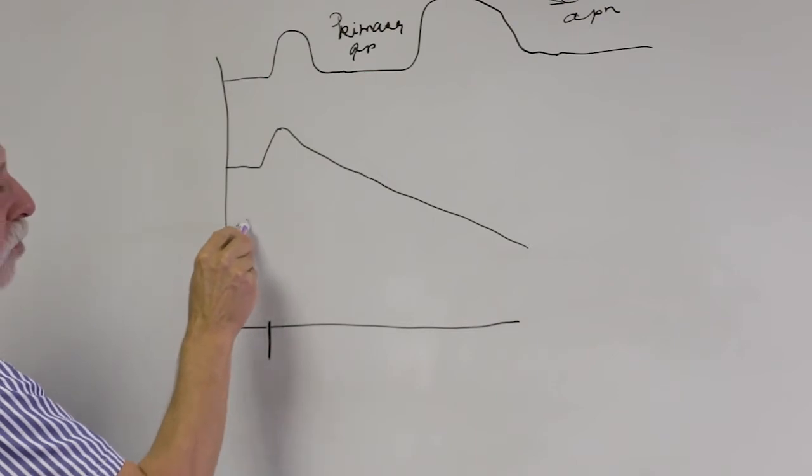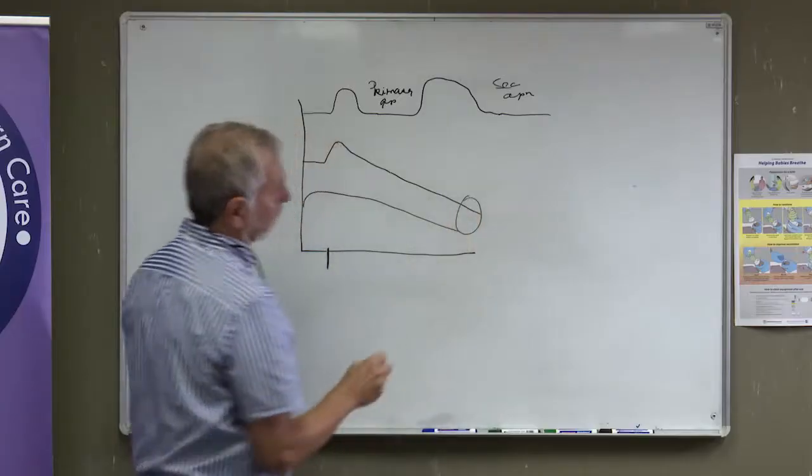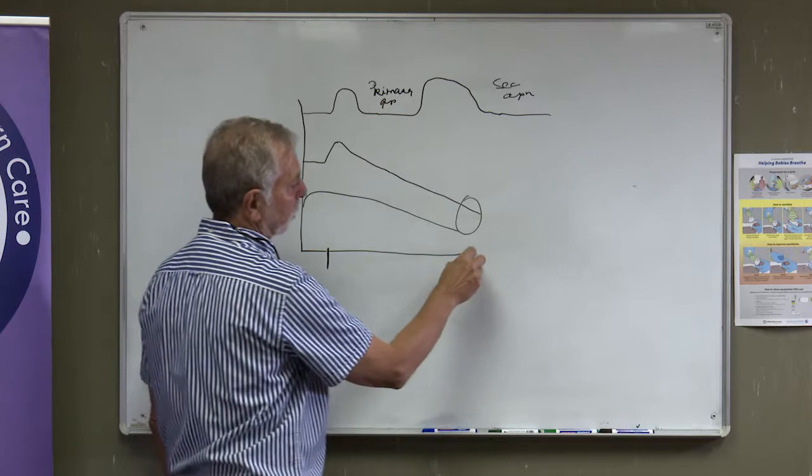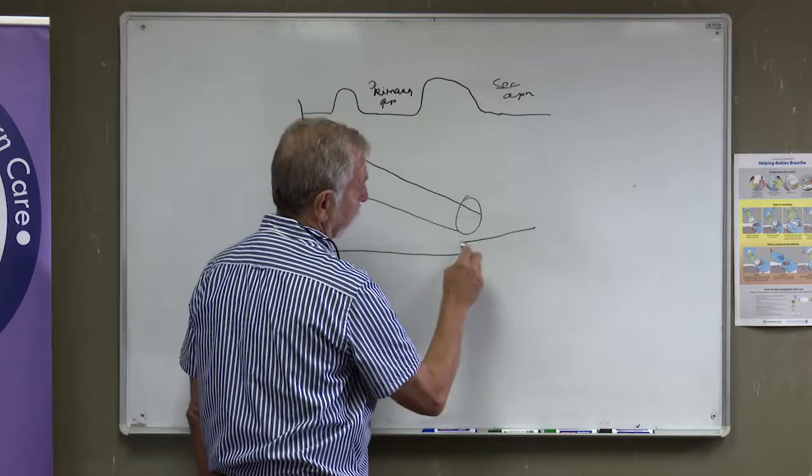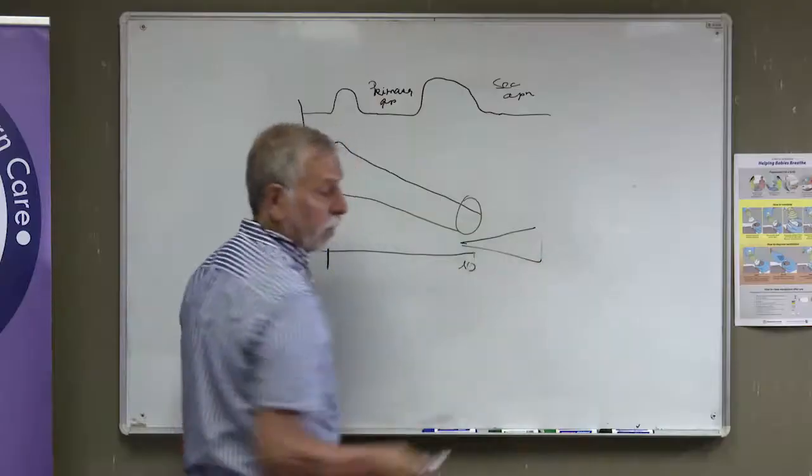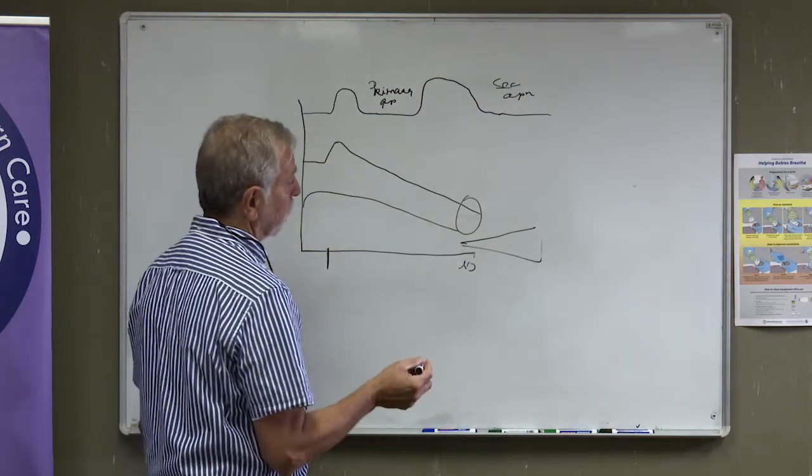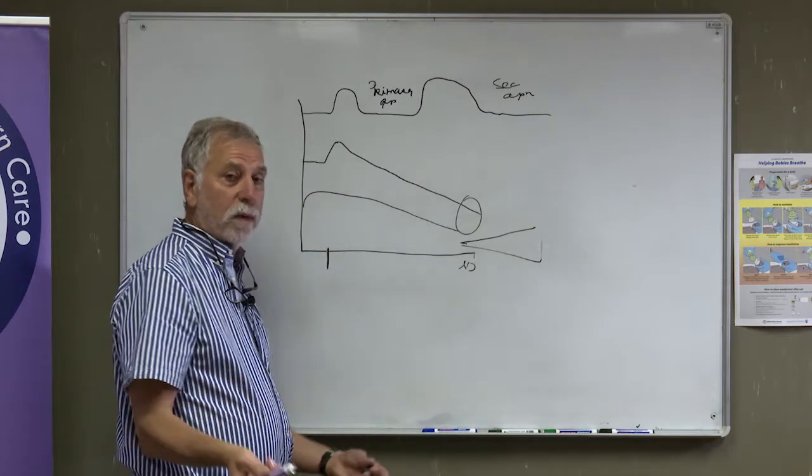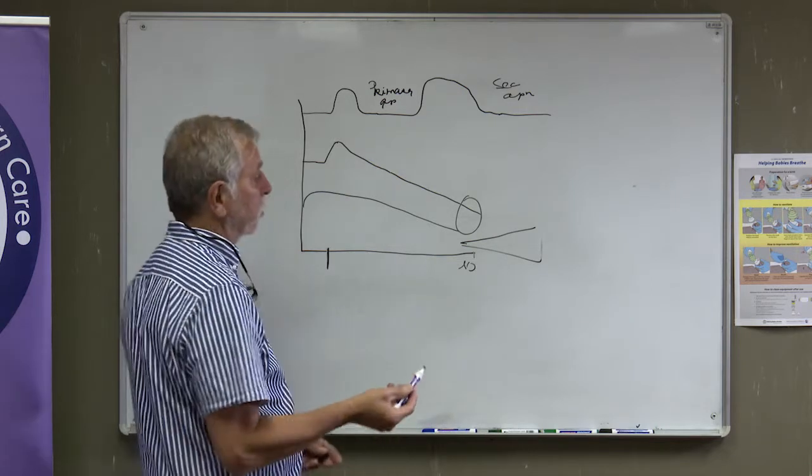As well will the blood pressure. So at this area, in this point in time, which is approximately 10 minutes, it says there is brain damage. And this line shouldn't be there because if it continues, the brain damage, of course, will get more and more and more. So in acute, acute asphyxia, we have only 10 minutes to act upon it and to resuscitate the baby.